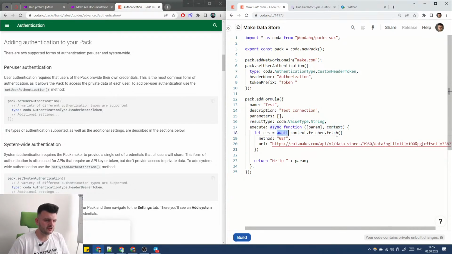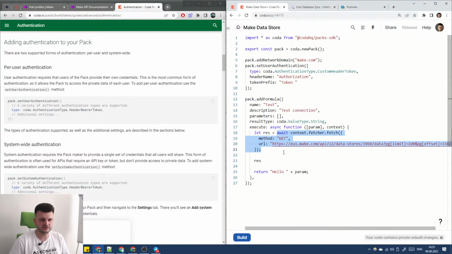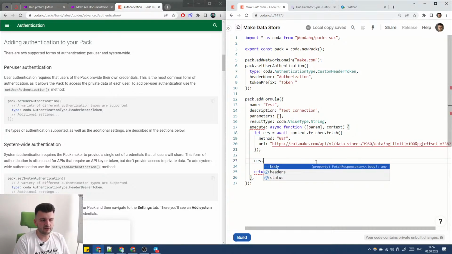You just need to know that you do the await on fetch, and this means that you can keep on writing your formula, writing your function, and treat res as if it already has a reply on it. So this means free up any resources, but keep on executing this. This essentially puts all after this request in that callback. Only that for you it doesn't look like a callback. It looks like normal code. So you wait for this to be fetched, and then the result will be written to the res constant variable, and it will have a body, headers, and a status.